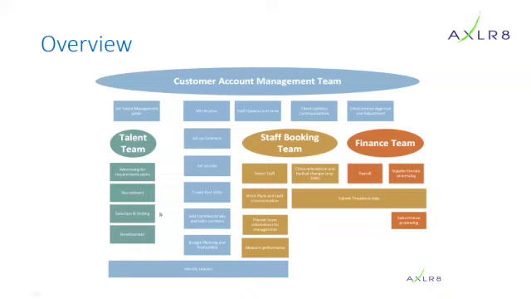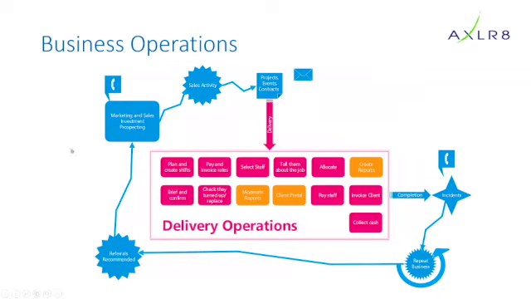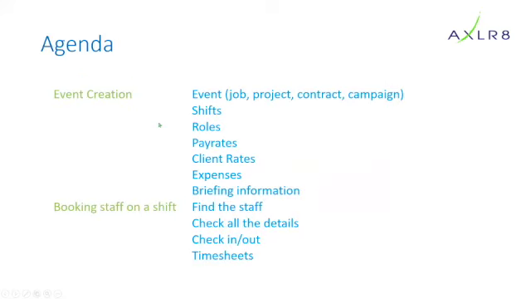So we're going to go down the blue column in this, and we're also going to have a look at the orange column. And I'm imagining that a lot of the people who are on this will be familiar with this. So the whole idea is in the blue here, in your CRM, you've won a new customer, well done, and now you've got the difficult job of, you've sold the dream, and now you've got to actually make it look like it's working with all of the operations and the hard work and the paddling under the surface that we know about. So today I'm going to be looking at setting up a contract with a customer to do some work.